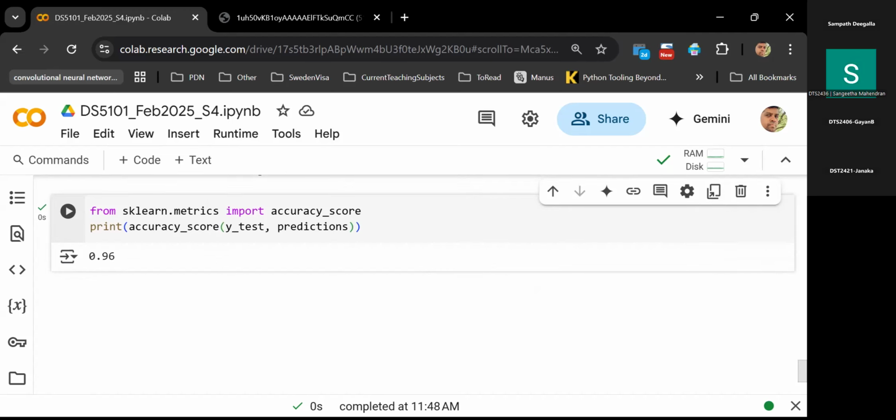This is the most common metric we use. We divide the dataset into train and test. In my case, one third for testing and two thirds for training. You build the model, and using the model you evaluate. Basically, you get the labels for the test dataset, and we compare. Now we got the accuracy score by comparing the two. There are two misclassifications. We had 50 data points, so accuracy is 96%.